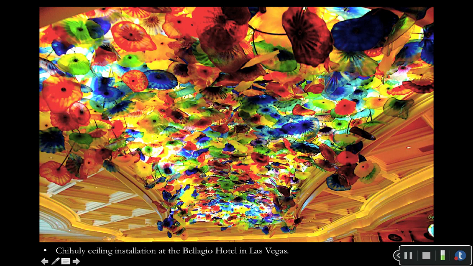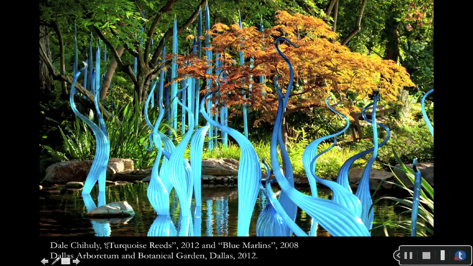We've also got an important artist who many of you might have heard of. He's become kind of a pop culture reference. His name is Dale Chihuly. If any of you have been to Las Vegas and perhaps been into the Bellagio Hotel, you'd walk into the space and look up and see this amazing work of art by Dale Chihuly, who's a glass-blowing artist. He's become very famous. We see his works a lot in public spaces and also within nature. Here we have one of his pieces in the Botanical Gardens in Dallas from 2012, where he basically installed his giant glass pieces right into the natural landscape.